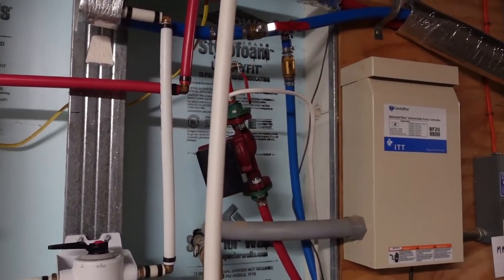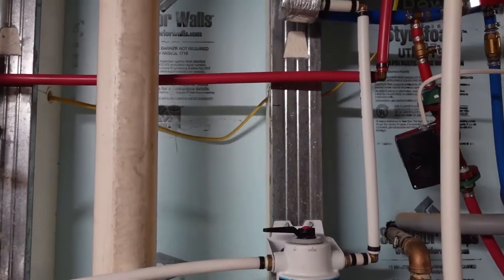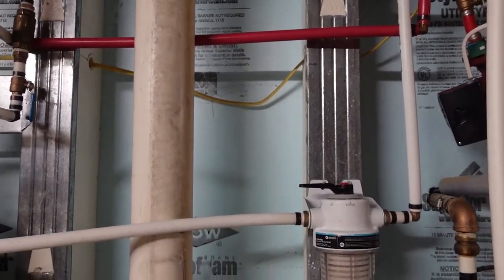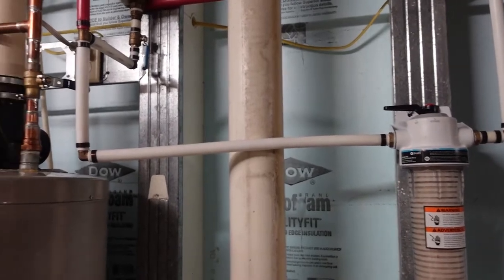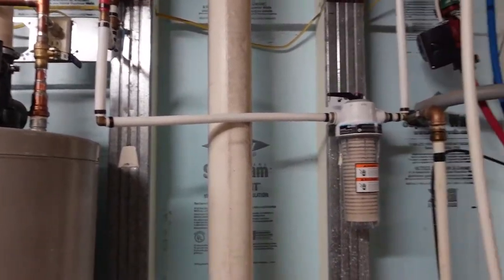Cold going in, hot coming out, and I'm telling you, that's got to be 100, 150 degrees or more right there. So what we're going to do is we're going to shut the water off, drain it. So we're going to install it somewhere in this area. Haven't quite figured that out yet. But let's get the water turned off. Power's off. Drain the water out. It'll take a few minutes.